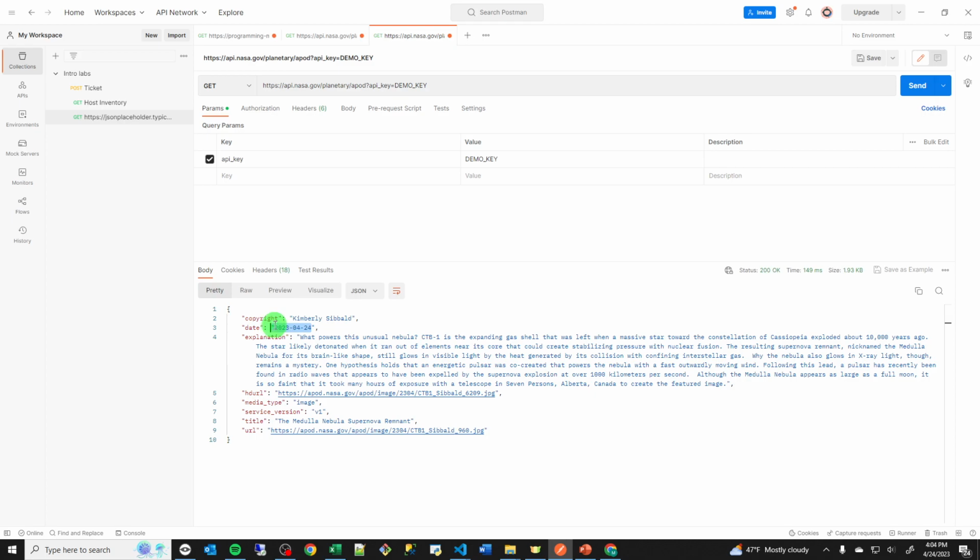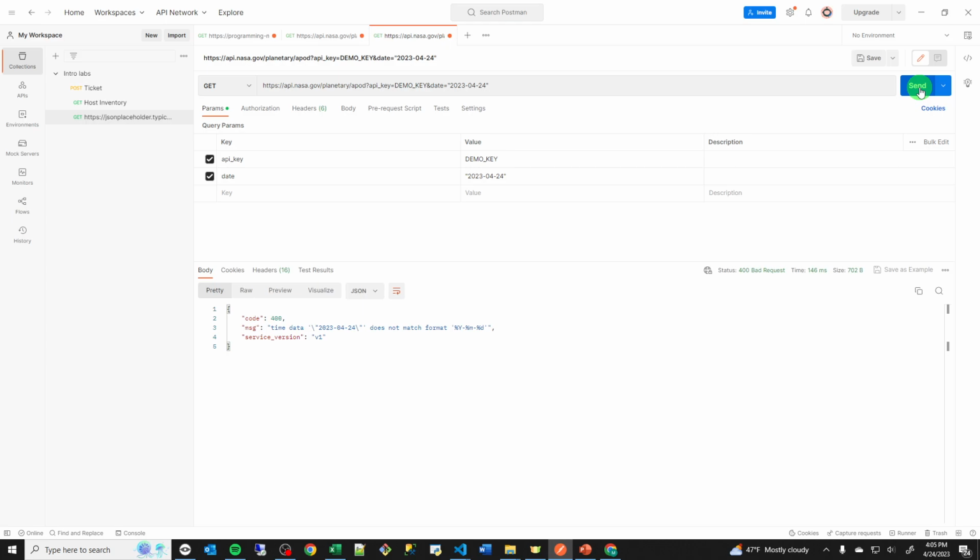But if we want to, NASA will also let us specify a date, and we saw that in the application. We're adding another key onto our request here, and I'm putting in today's date. I can't remember if I need to have that in quotation marks or not. I'm going to try it with quotation marks, and if it doesn't work, we'll switch it. Okay, time data. This format does not want the quotation marks. So you can see up here, API key equals demo key and date equals today's date.